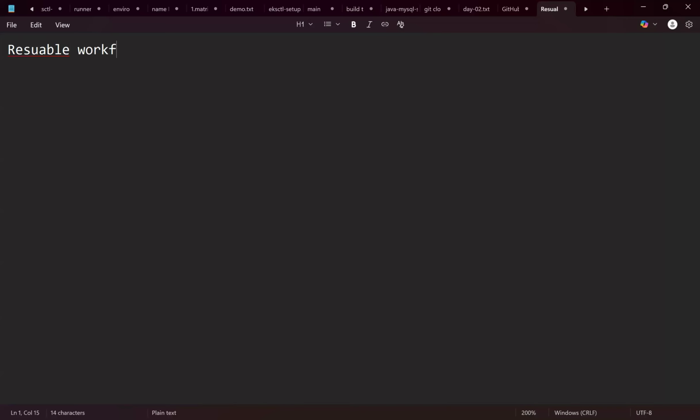So today's topic, we're gonna do a deep dive about reusable workflows. The name itself is saying reusable, which means you are using the same workflow that you created once across all repositories. What does that mean? Before we go deep, let's understand what we're gonna discuss. I'm gonna show you how you can create a reusable workflow.